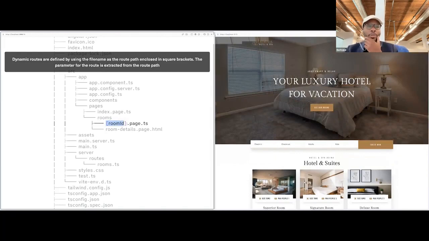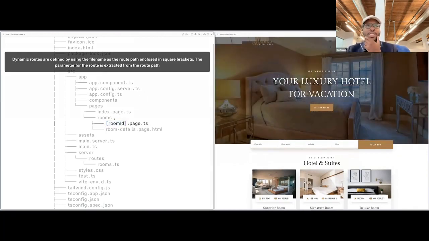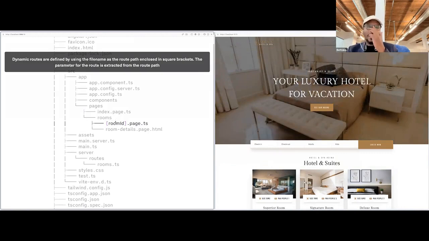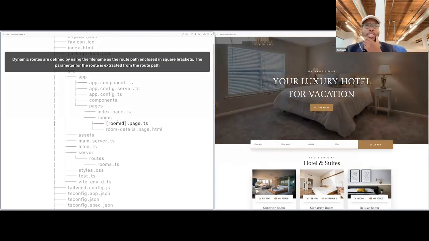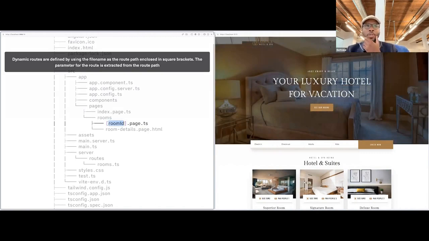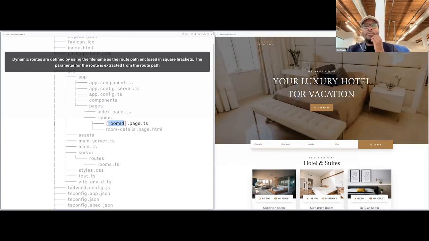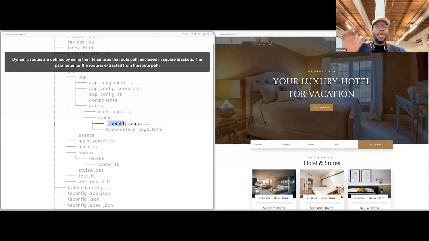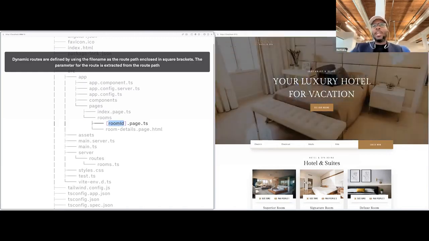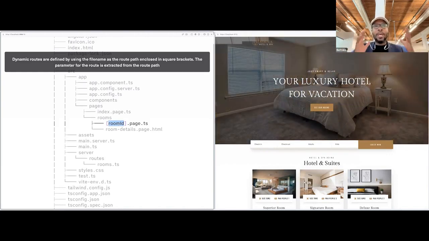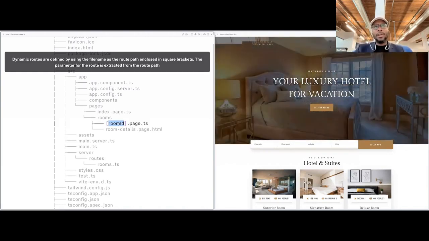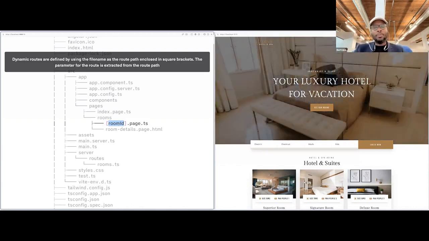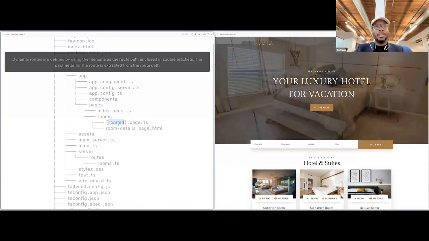What this square bracket is going to do is route anything that's a /room/anything. So in this case, I'm going to be passing a /1/2, whichever room ID. And it's going to make available to the page as a query, as a route param, as a page param, a variable called room ID, and I can use that to fetch from the database or the CMS the actual room that I want, and I can render that. So this is very powerful. So I can create any sort of dynamic system and have that actually work from a server-side perspective, but also from a static side perspective.